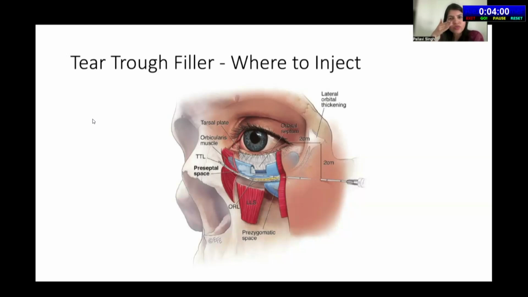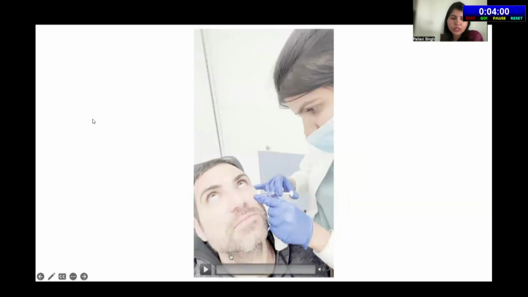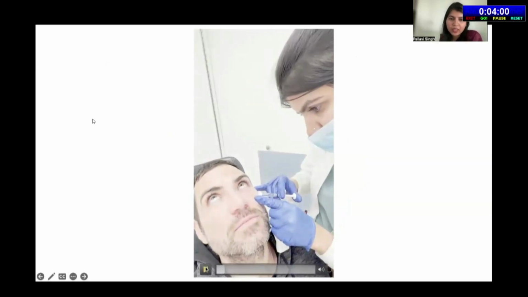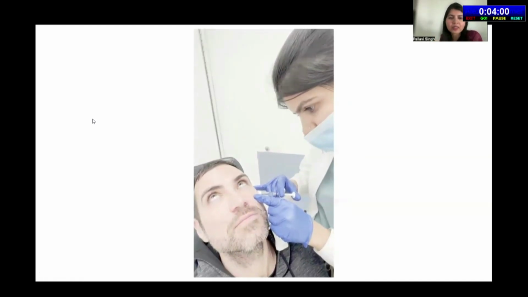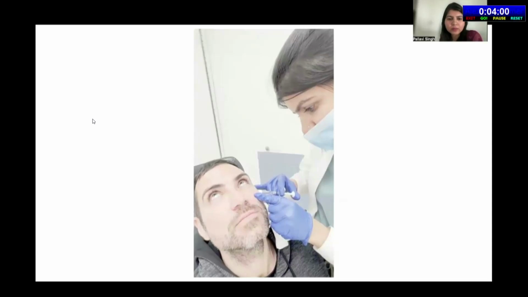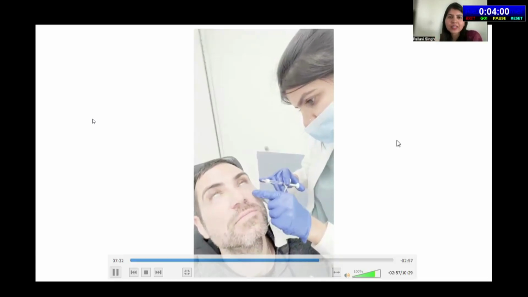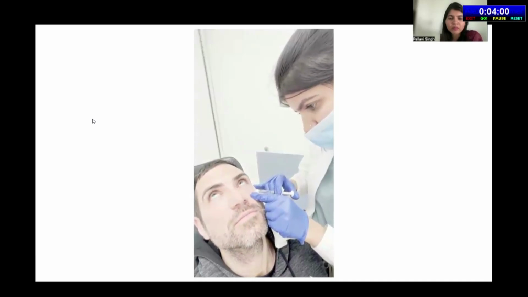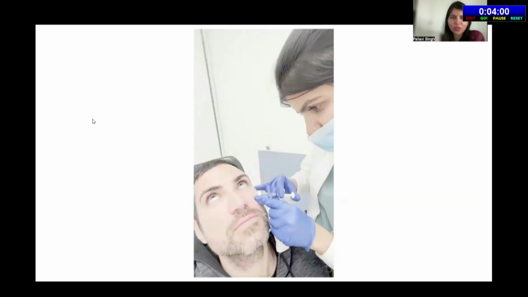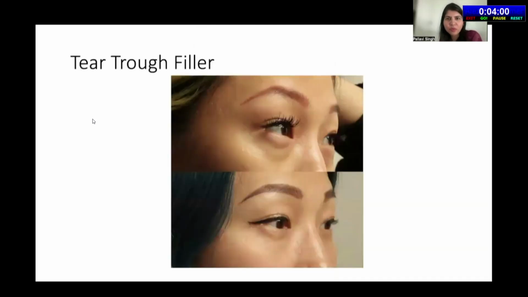In order to fill up that trough, how I like to do it is I usually like to use the needle for this, and I like to go all over the orbital retaining ligament, starting from the medial to the lateral area, injecting in small aliquots, so you can see that inflation happening right as you do it. And always underfill rather than overfill, because less is more in this area. You can always do more later, but doing a lot and then dissolving it is something that we should not be doing.